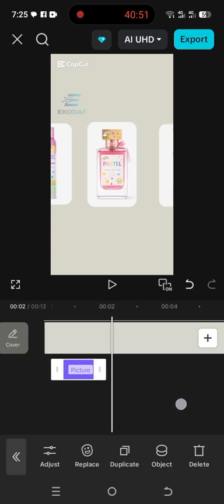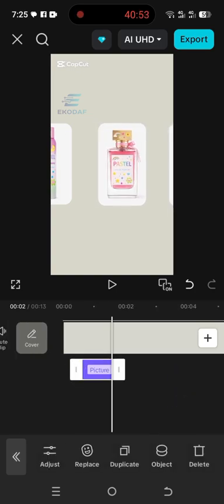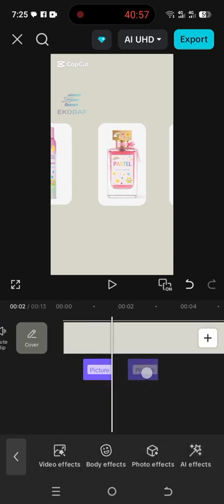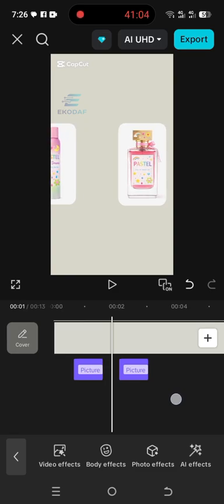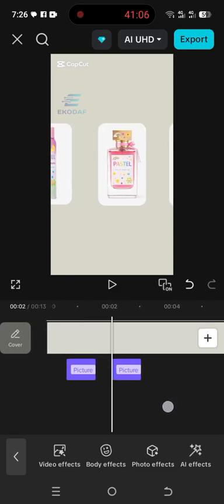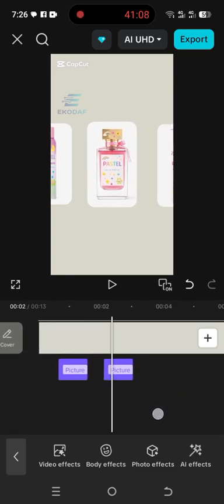So let me duplicate. So I will click this and duplicate. So I'll move it to the same line. So let me move the playhead. So before the second image starts zooming, okay, I think, yeah, I've gotten the position. So you place it here, when it has started zooming out, before the effect will come in.